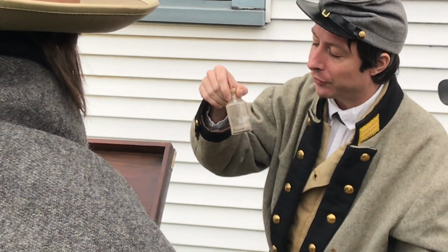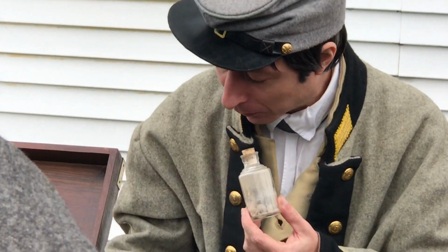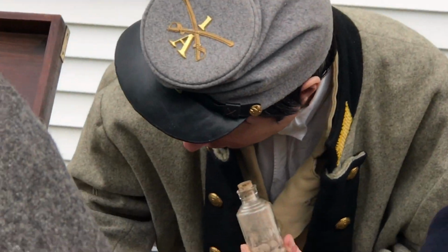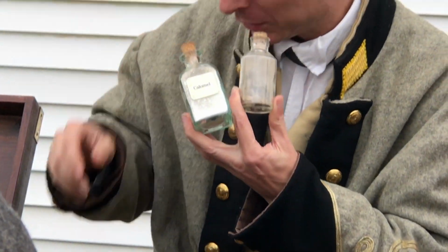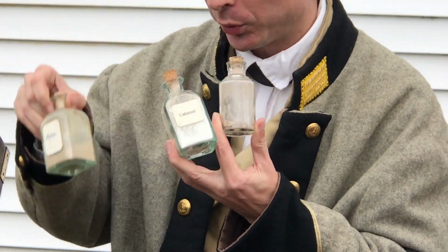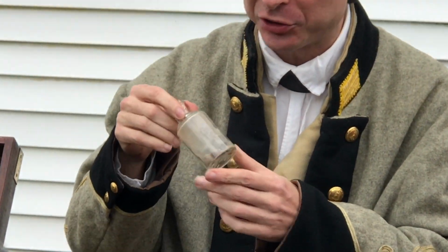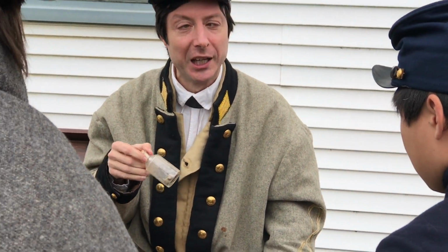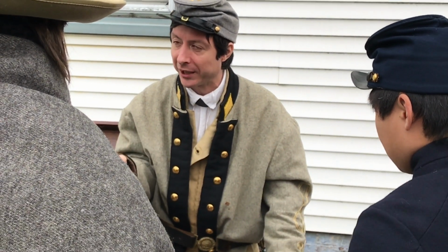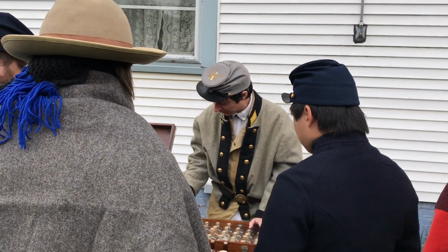This is one of his most famous remedies, Dr. Rush's Bilious pills. They're made with a mixture of mercury, mercurous chloride, calomel, that's copperas, calomel, and jalap, which is a plant root, and held together with breadcrumbs as a binding agent. If you were given one of Dr. Rush's pills, you'd have to hurry to the bathroom, because in less than 10 minutes you'd be cleared out to the extent that just liquid would be left coming out of you. They wanted to get all the bad stuff out of you to make you sick.